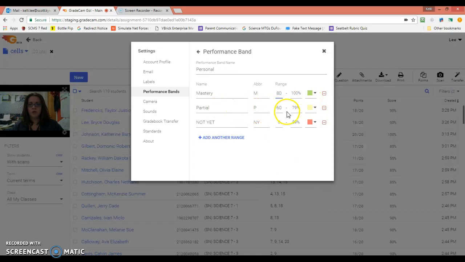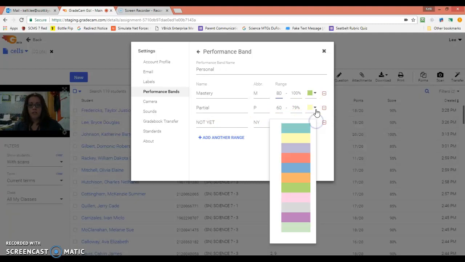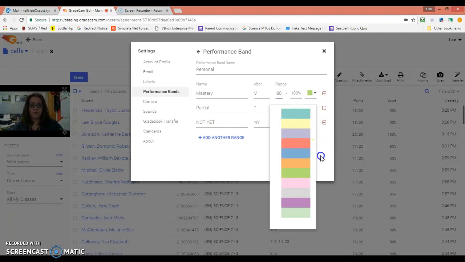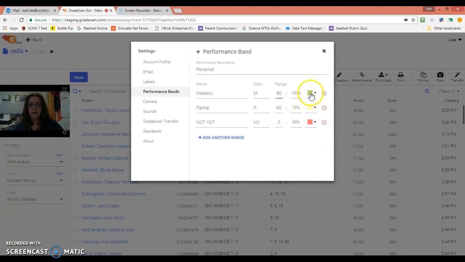And then partial is 60 to 79, and not yet is 0 to 59, sorry. And you can change each of those to different colors as well. It's up to you. I personally like green, yellow, red, kind of the same system with the stoplight.